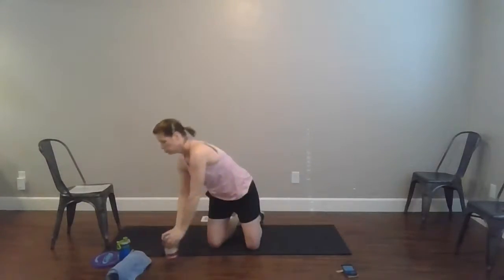Hold it out and pulse, pulse, pulse, pulse. Go 10, 9, 8, 7, 6, 5, 4, 3, 2, 1. Hold it on the out. Hold it. And slow down. Put those weights down. Roll your shoulders out.